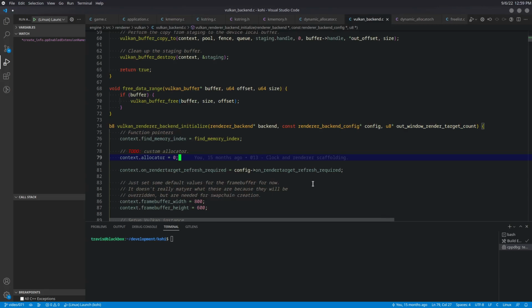One of the biggest reasons we want to do this is for reporting purposes, so that we know how much memory we're using, and so that we have a little bit of control over how that memory is allocated. Right now, since we're passing null to the allocator every time we create resources, we are saying use whatever the driver provides.